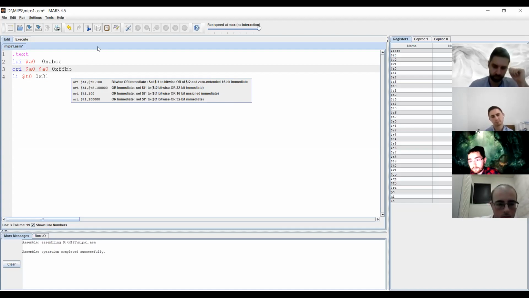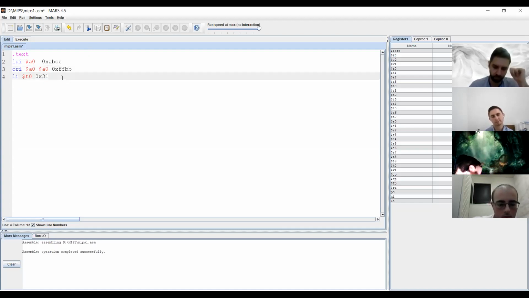Is this what we're supposed to do? What you said? I'm a little confused. No, this is parenthetical. I wanted to explain to you something that I usually explain to the students. We could use the li for it. You're not going to need to, because you're going to get the number from the user. I'm just teaching you something that's completely unnecessary, as I say, a parenthetical remark. But I want you to know it because it might be on the exam, on the quiz. You should know the command load upper immediate and what purpose it has. In my slides, I actually talk about it, but I'm just going to do it now for you because I didn't talk about it before.